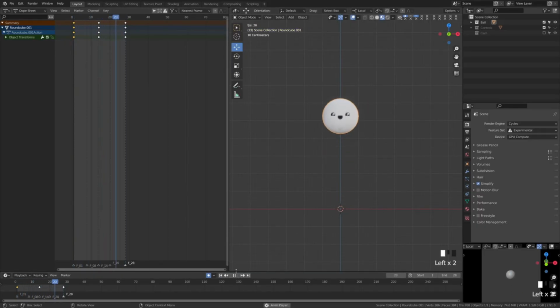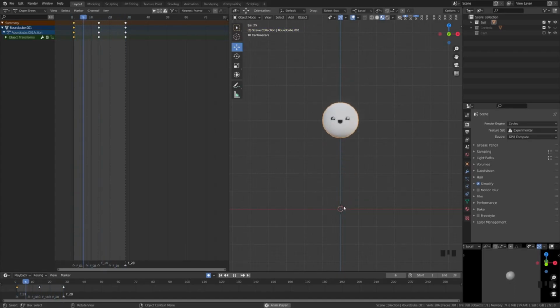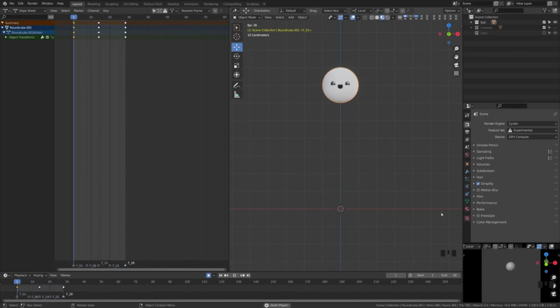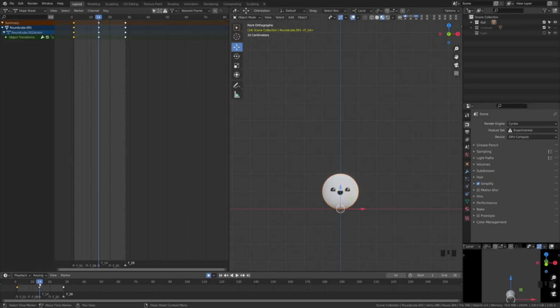This is part of the blocking phase, and what we're doing is trying to figure out where the character is going to be in the scene. So we know we want our character to go that high, and we know we want them to land on this red line here as a ground plane. That's blocking out our character's motion there. Next we're going to move forward on doing some keyframe poses.